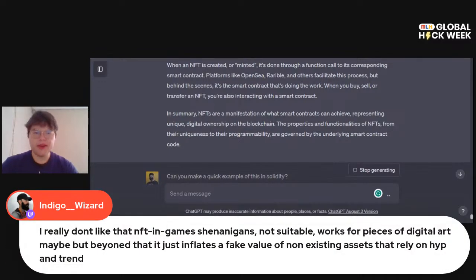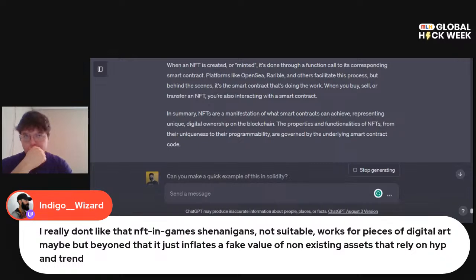Yeah, to be honest, I'm not a fan of it, and I think NFTs are not well developed. I think we don't have enough infrastructure yet for the proper use of NFTs.